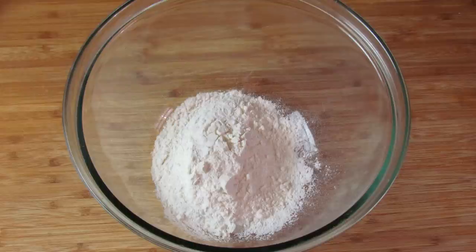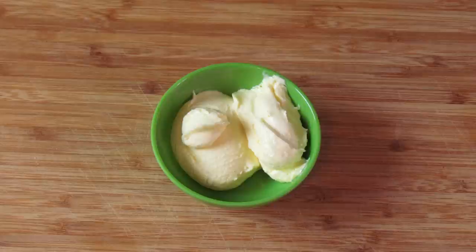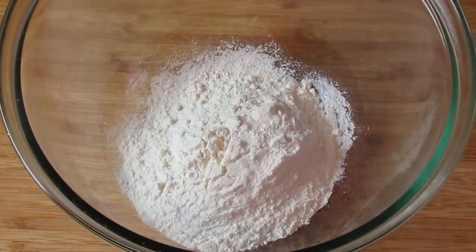You're going to need 100 grams or just shy of 4 ounces of self-raising flour, or you can use plain or all-purpose flour with 1 teaspoon of baking powder added. 50 grams or about one and a half ounces of suet, margarine or butter. Suet is going to work the best but I couldn't get any today so I'm using dairy-free margarine because most of my family are lactose intolerant. And finally you're going to need a little bit of water.